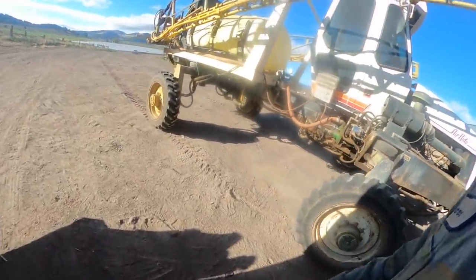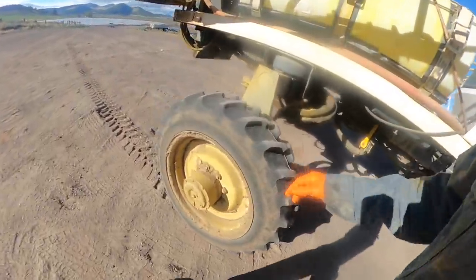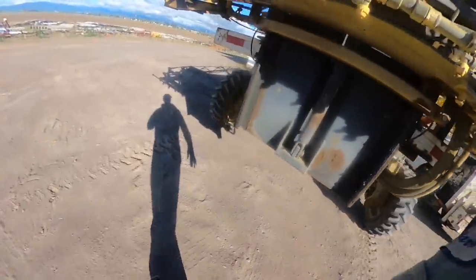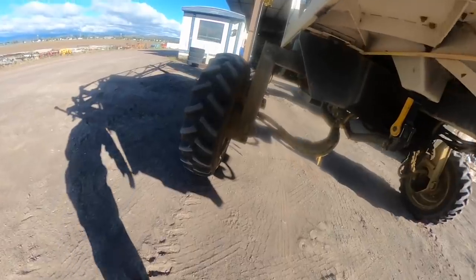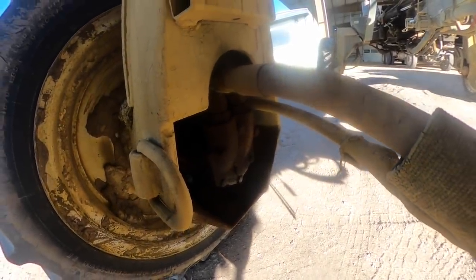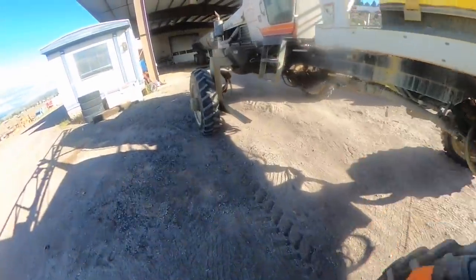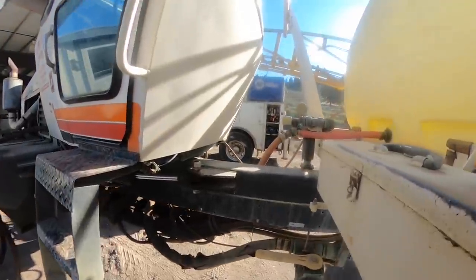Well, let's see here. We got a Wilmar spray rig here, and it's got two speed problems. I guess I ought to go drive it and see what's going on. He said it sounded like there was something coming apart in the final or something on it. Let's go drive it.